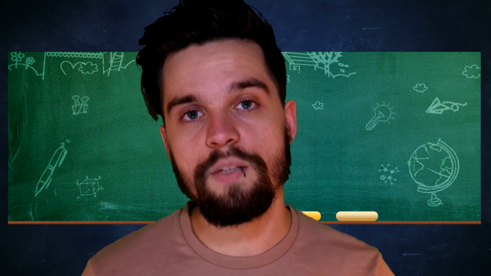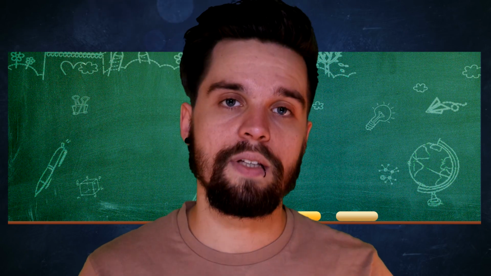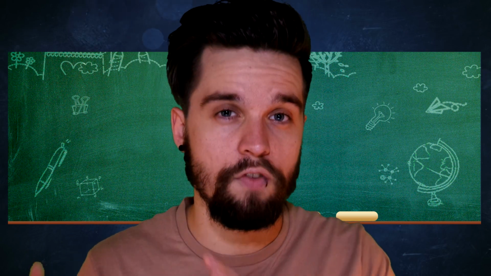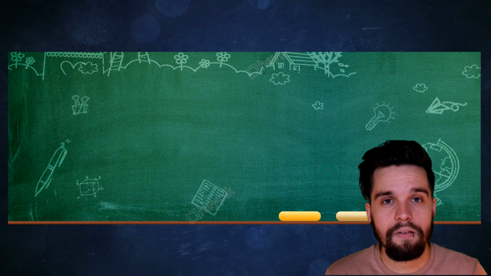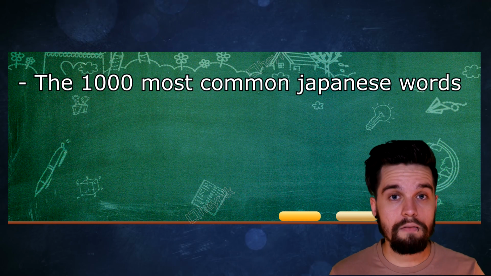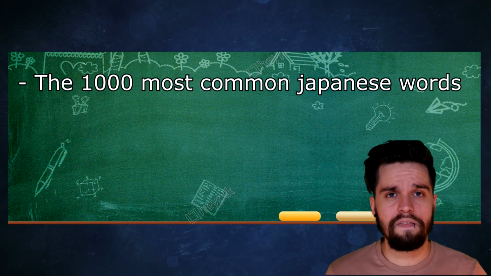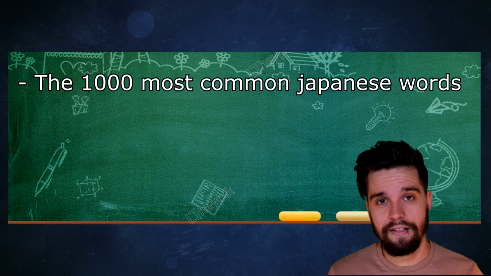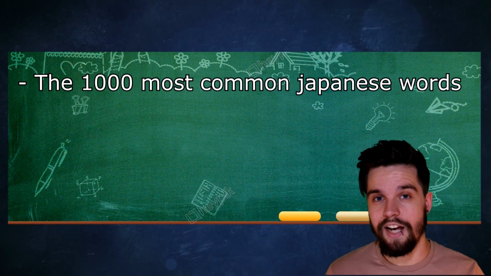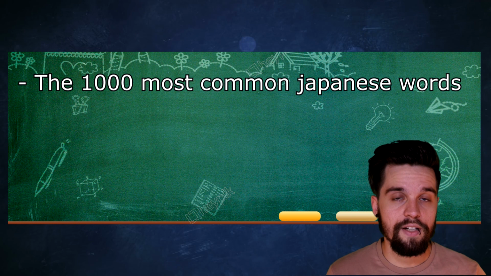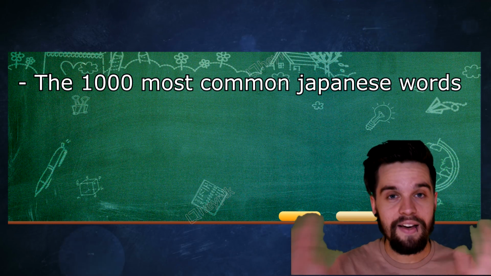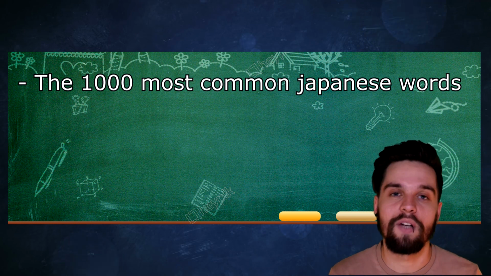After we've finished with the most important basic grammar, I will probably start looking at a list for vocabulary. The particular list I have in mind is called the 1000 most common Japanese words. I feel like it makes a lot of sense to look through that list because they are the most used Japanese words, so you will encounter these words the most in your daily lives. Now I think you get what I mean. Let's start with the vocabulary.